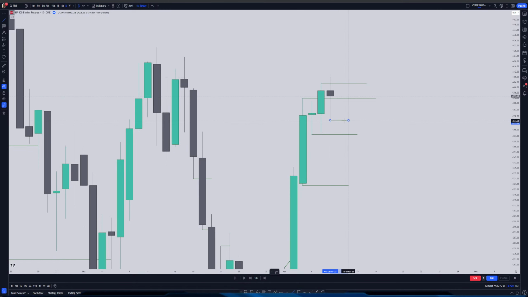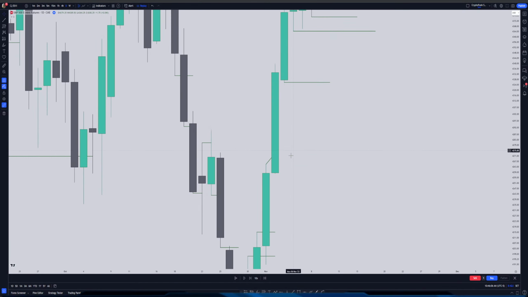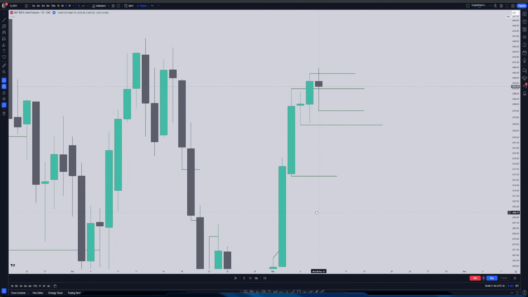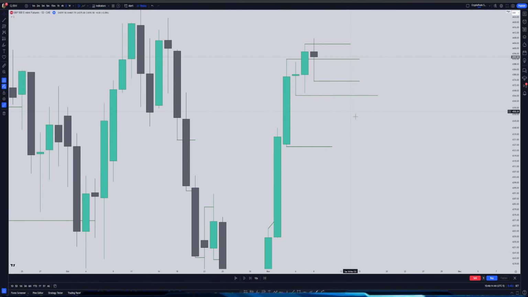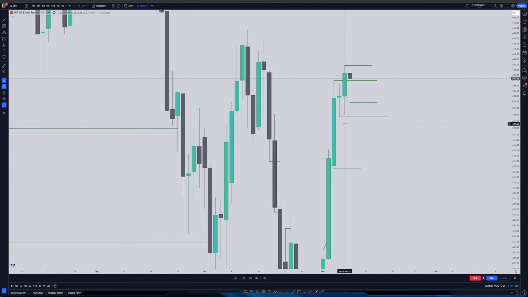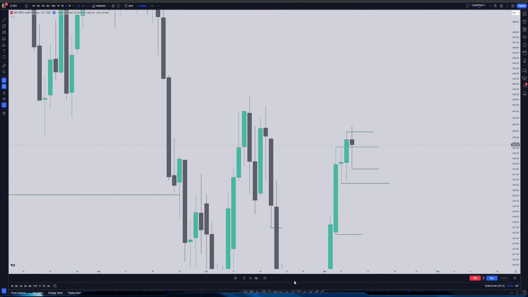Now today is Thursday, so this is what I'm looking into, and why I'm looking into this is on the daily I have some relative equal lows also sitting here. And you see so many fair value gaps that price created, and it didn't retest any of the fair value gaps. So I'm hoping that market may reverse from this area, although reverse means it can come to retest some of the fair value gaps. I don't think market is done with its upward moves. It should grab some of these liquidities and then it should come lower.